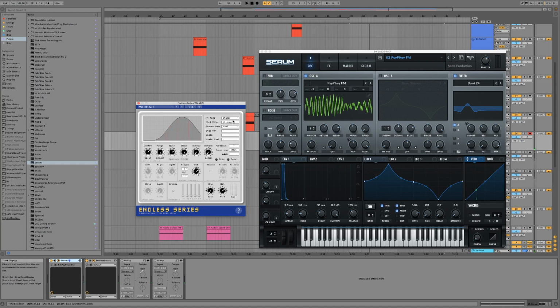So quite a nice sounding phaser, kind of unique because we get a bit more control than most phasers.